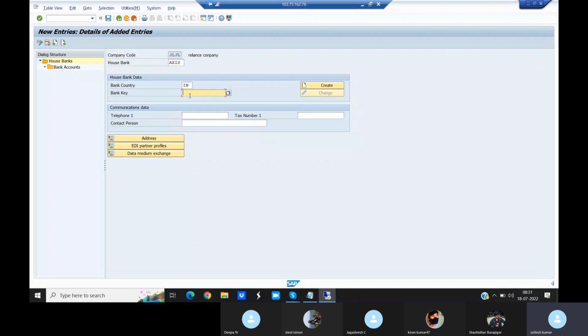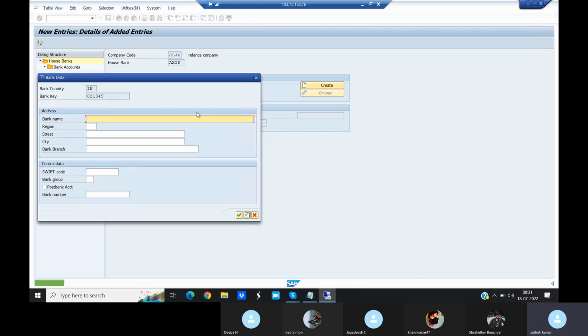See, for example, in the debit card backend actually we have a CVV number of 3 digits. You know that. Like that, in live the bank side will give 6 numeric characters here. So right now we are not working on a live server. I will give some number here and click on create option, and here I have to update the bank address.